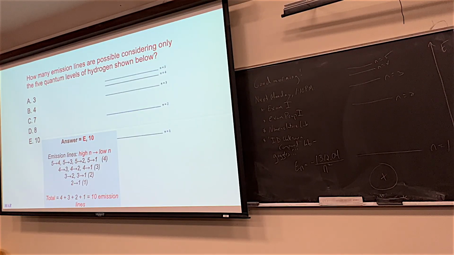But now you can hopefully see what's going on. And again, no one had any idea where the sharp line spectra were coming from until Bohr came out with his model. In the lab, we used minus 1312.04 over n squared. That's what we calculated, for n equals 1, 2, 3, 4, etc. This number came from the Rydberg constant, Planck's constant, the speed of light, as well as Avogadro's number, and I think there was a joules to kilojoules conversion in there too. You don't need to worry about that, but hopefully you're starting to see how this worked out. And no one had done anything with sharp line spectra until Bohr started to think about this, which was kind of cool. Questions?